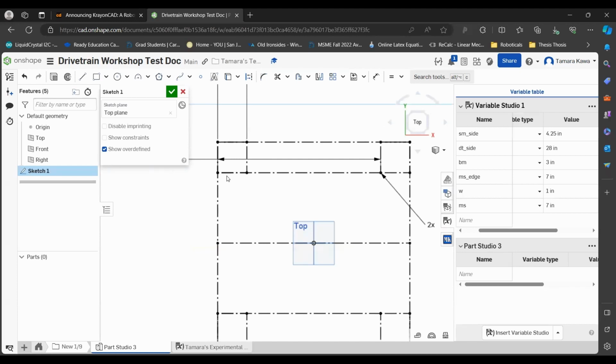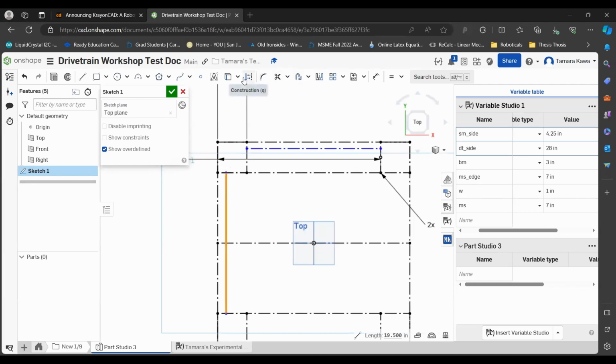So now you actually need to add where your bar is actually going to be. So I'm going to go ahead and create more construction lines. Everything I'm doing is in construction. I want you to kind of internalize that. Everything I'm doing right now is in construction. So, you know, I'm just going to do this kind of cut and dry. You could pattern this if you wanted to.